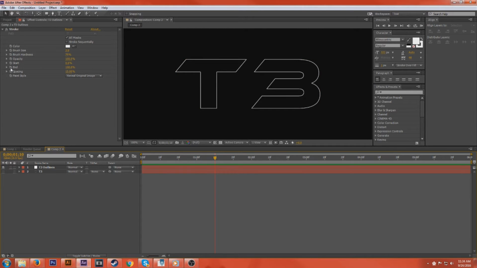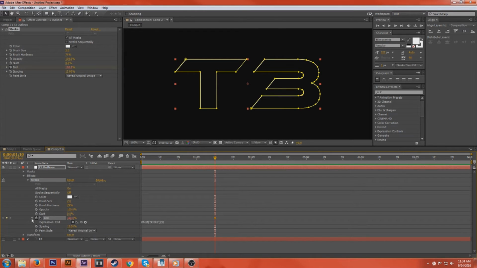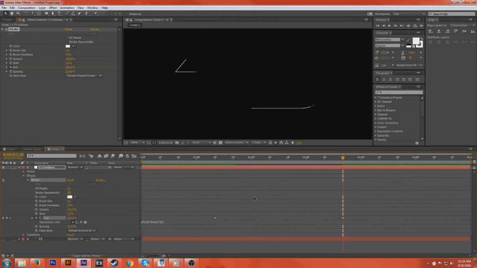So the next thing we have to do is just animate the ins and outs. If we select End, which we Alt click on the stopwatch here to open up the tab below, we select our little stopwatch again that turns on a keyframe, and we're going to start at 0 and we're going to end at 100. So I just started at 10 frames maybe. Let's go out to 20 frames and go back to 100. So if we go ahead and preview that, we have our T3 written on.